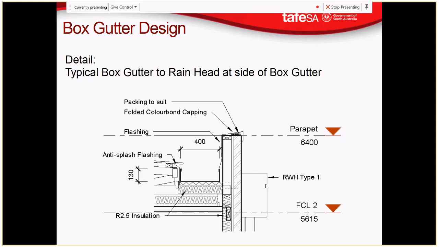We have angled packing in here to create a slope back towards the box gutter. It's always important to create a slope back towards the box gutter, not toward the outside of the building. You get ugly staining and so on if that happens. We have flashing here to accommodate any splashing. As our box gutter further upstream gets higher and higher, that flashing becomes less and less, so it can bend up to accommodate the box gutter. It creates a continuous flashing there to stop water splashing as our box gutter gets lower and lower.